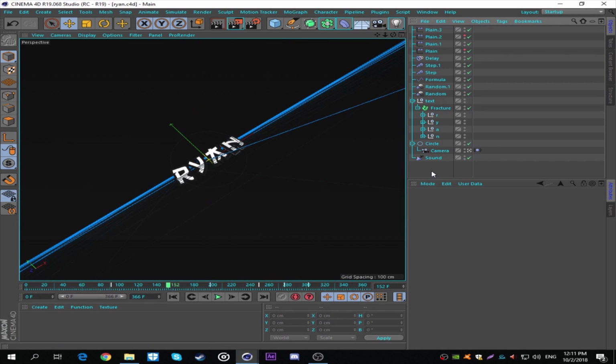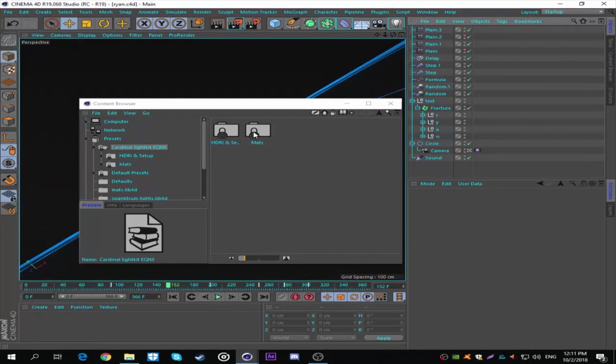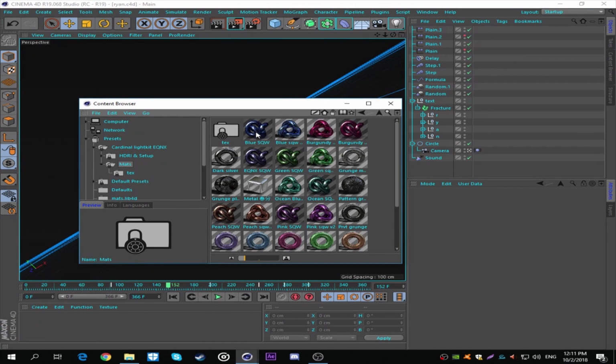And the last thing you have to do is put a Lightroom. I will just use cardinal lights, Equinox cardinal lights for this one, because it's one of my favorite Lightrooms.